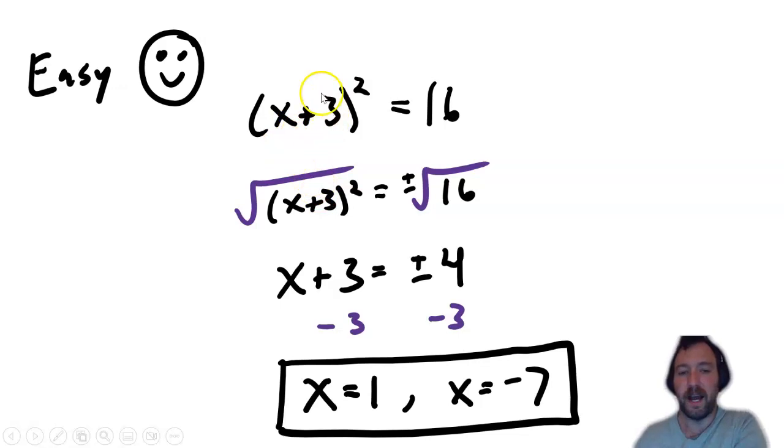So I can just take the square root of it, and that goes away, and the square root of 16 is four, and then you're almost done with solving the equation already. This, on the other hand, is a little bit messier. So let's look at this. Here's the easy way. I have x plus three quantity squared, which is really just saying some number squared is 16. Well, how do you get rid of a square? You use a square root, right? So the thing that undoes squaring, to get from the area of the square to its side length, you take a square root.